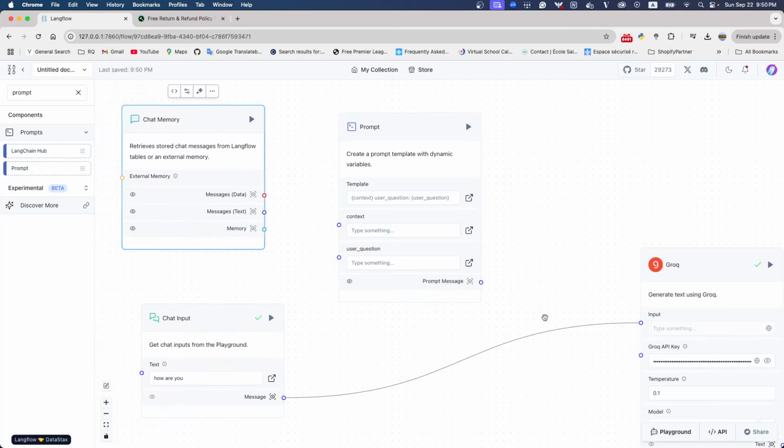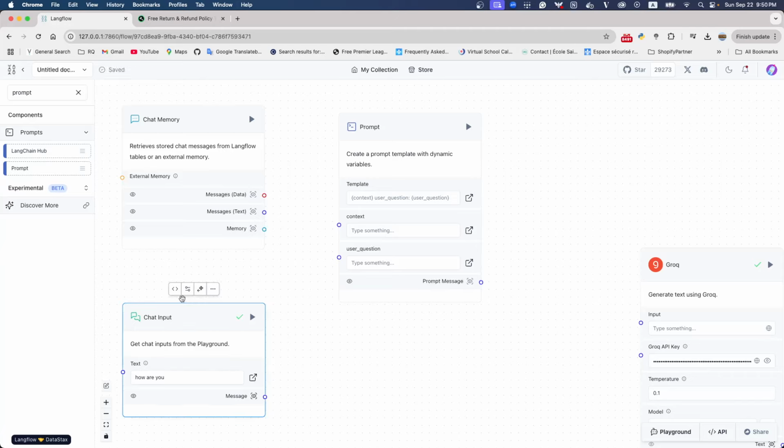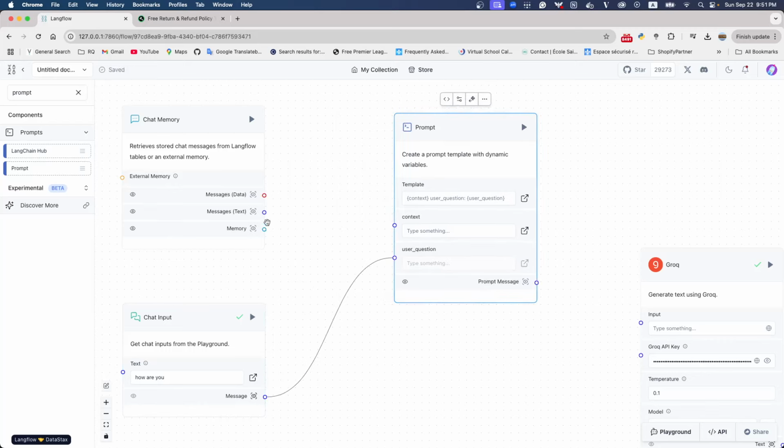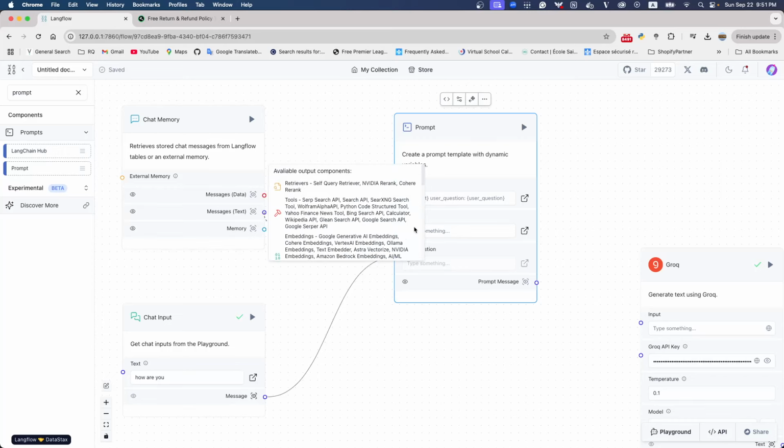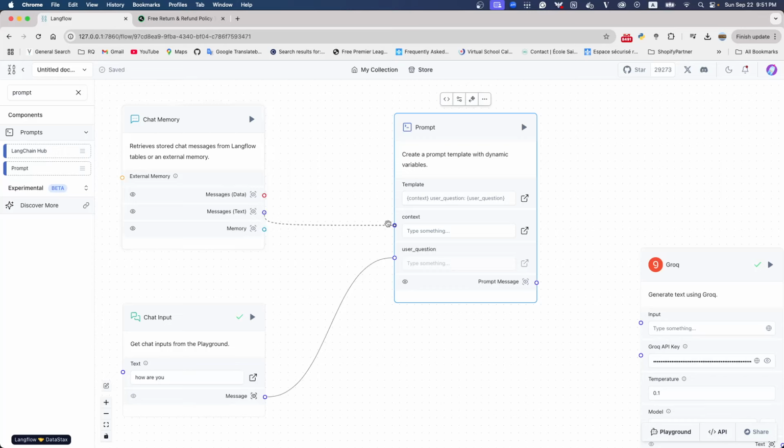The second thing we need to do is disconnect the line between the chat input and the large language model. Instead, we connect the chat input to the user question we just defined. Then the next step, we connect the message to the context.